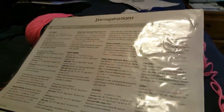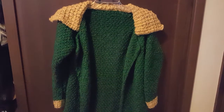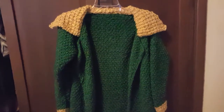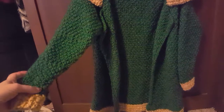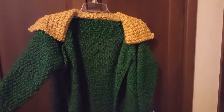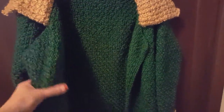So I will go ahead also, I can show you my finished project, the cardigan that I finished. So here is my finished cardigan. I made this for my niece, and I used homespun yarn to do it. I used the green and the gold, those are her school colors. And so she doesn't know that she's getting this yet. She knows she's getting something homemade, but she doesn't know what. But it turned out really nice.